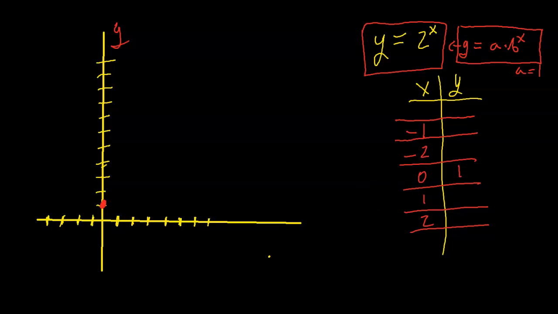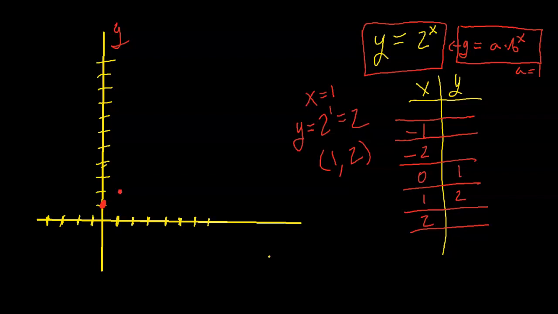Okay, let's get rid of this work here, and let's deal with the positives first. So let's deal with x equals 1. Well, when x equals 1, y is going to equal 2 to the first power, which is just equal to positive 2, right? So we have a point 1, comma 2. So next to our value x equals positive 1, we can fill in y equals positive 2 here. So let's graph that point. x equals positive 1, y equals positive 2. We can graph that right there.